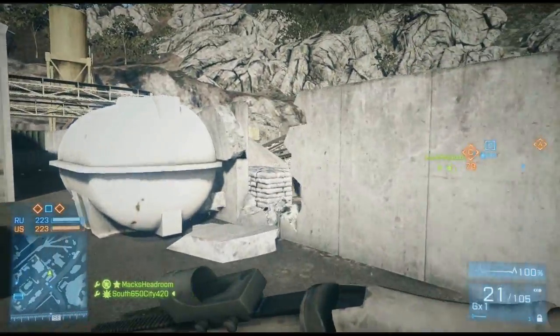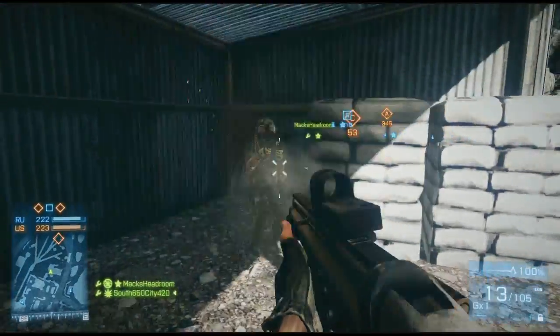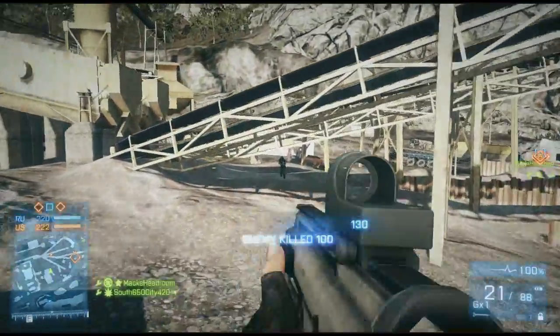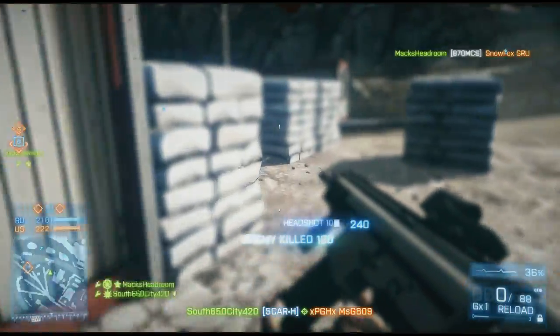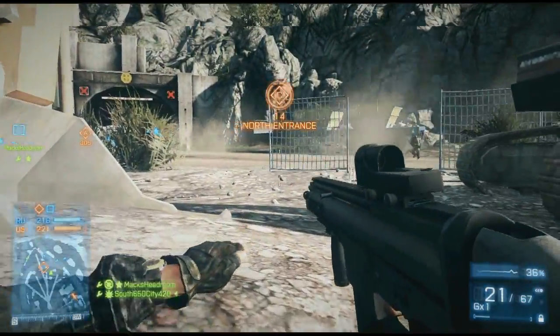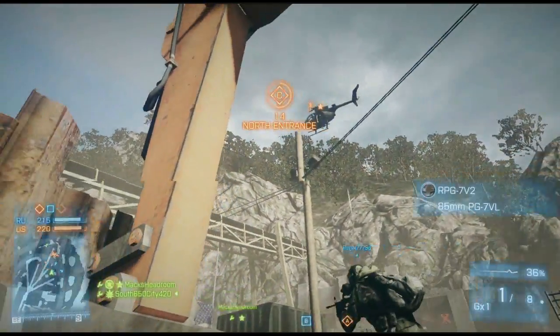And I was like, that was pretty lame, but I'd come over here and recapture this flag, and I believe I actually RPG this little bird, or I get vehicle disabled on it, or something like that. And, using the Scar, I don't really use this gun anymore after I got 500 kills with it, but it was a good gun. I've used it after the patch a few times. It doesn't seem too much of a difference.